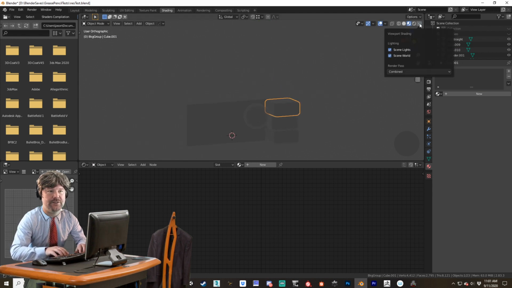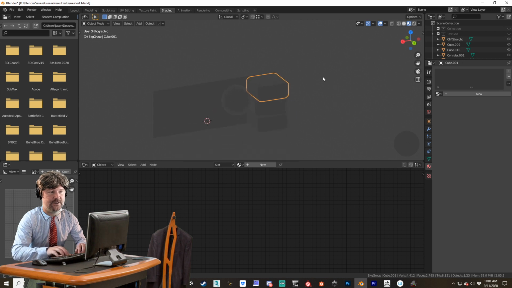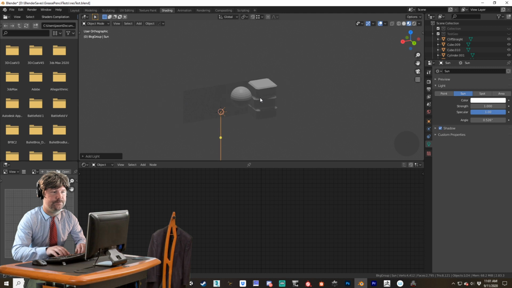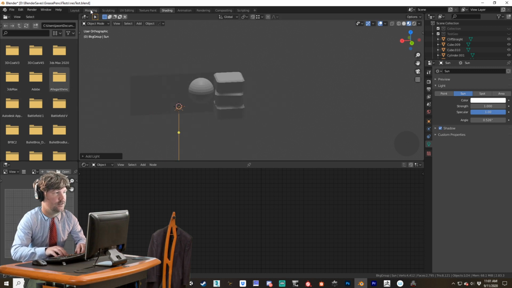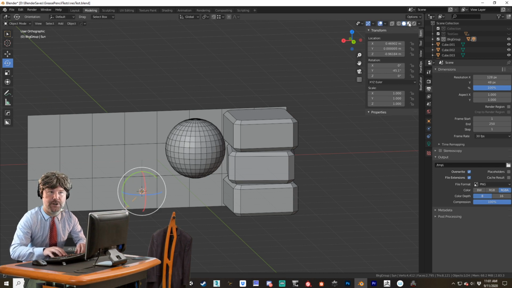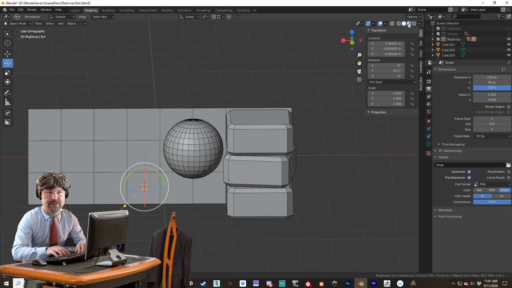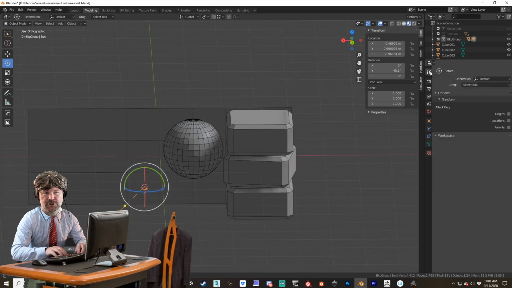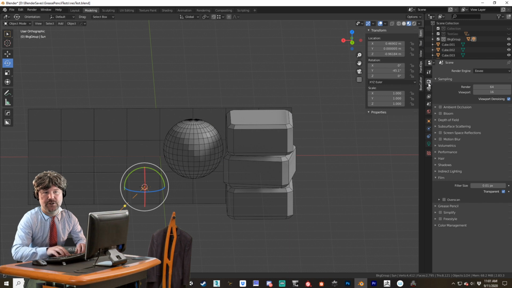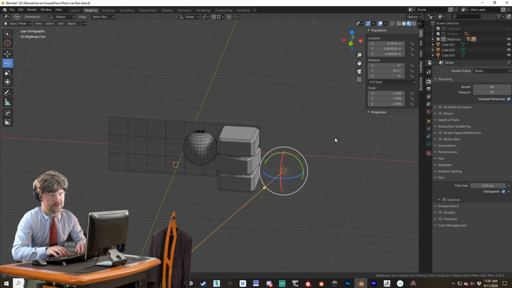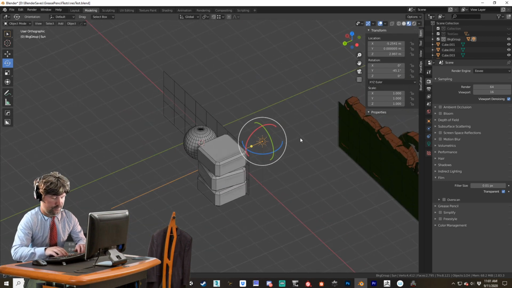Here's our guy. We don't have any lights yet, so let's add a sun. Go to light, sun. If you're not seeing the kind of lighting feedback, you want to make sure you're in viewport shading here. And another thing you want to check is, over in this little camera icon, make sure you're using Eevee rendering, which is their real-time viewport rendering.